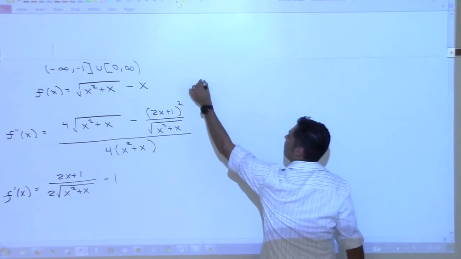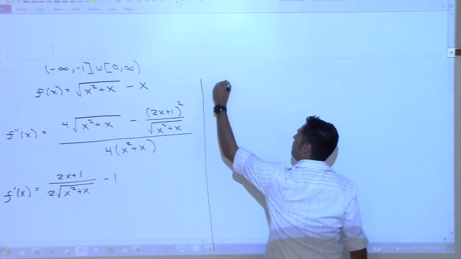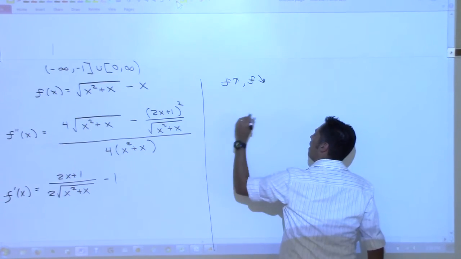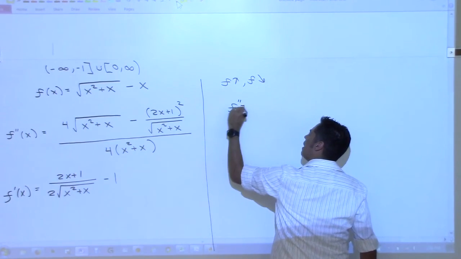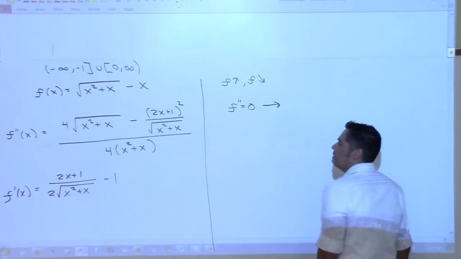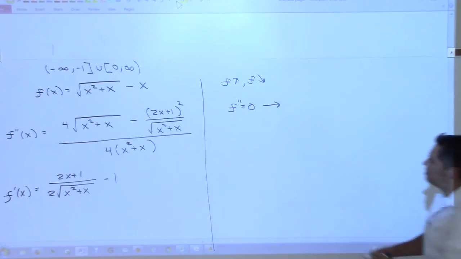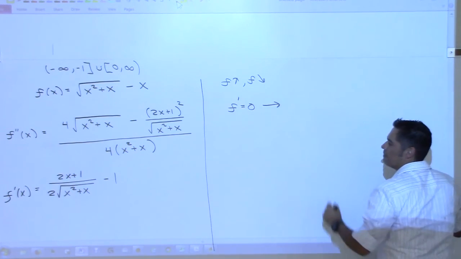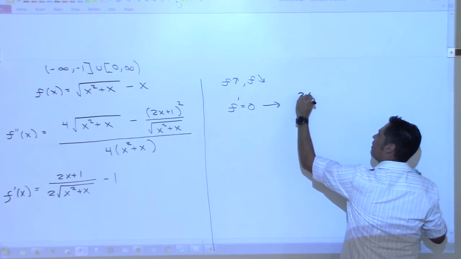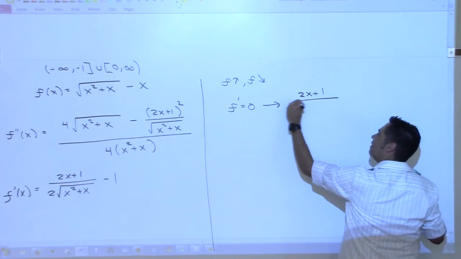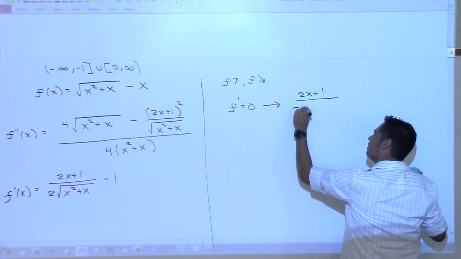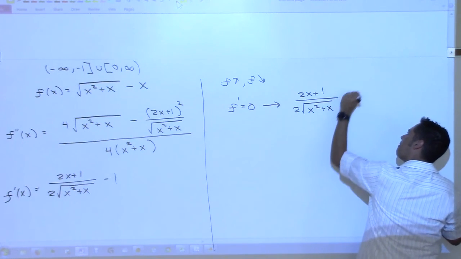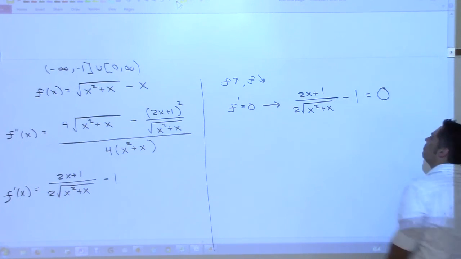All right, here we go. I'm trying to figure out where my original function is going up and where my original function is going down. So I take my first derivative and I set it equal to 0. I said first, wrote double prime, didn't I? I think that welder might have gotten into my brain also. That bright light. So I'm taking my first derivative and setting it equal to 0.